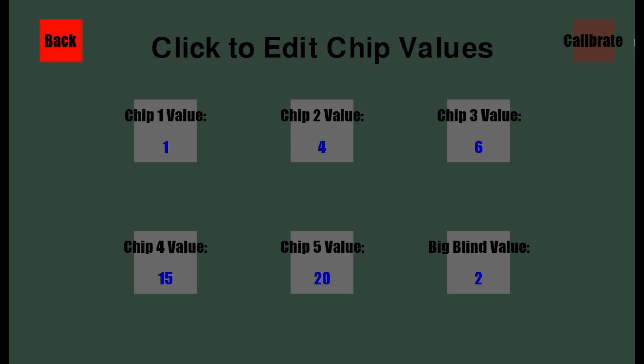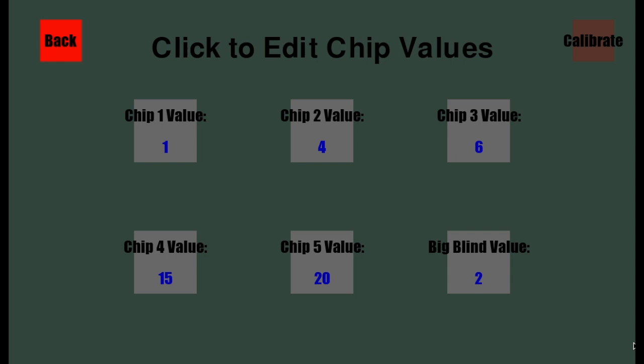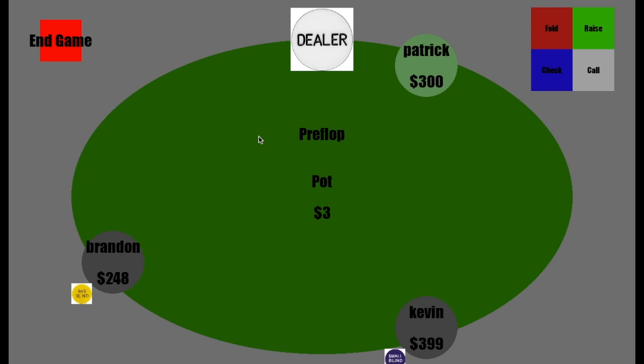The calibrate button is used by the dealer to calibrate the color of the chips to the different chip values. Clicking calibrate will take a picture of the screen, and the dealer will need to place each chip in front of the camera here. After that, the dealer will need to highlight one chip like this and enter that value for each chip value. At the top left, you can see the chip value changing as the dealer is selecting the picture for each chip. At the end, the dealer is supposed to select the designated chip area for where chips are expected to be. After all this is completed, starting the game can begin.